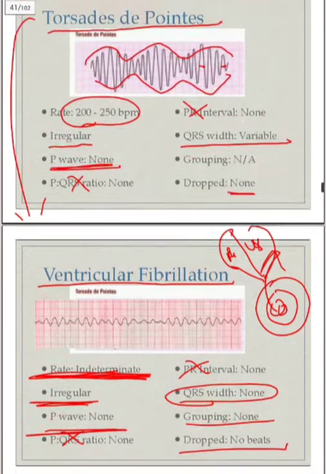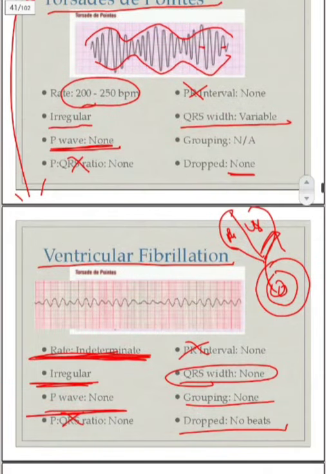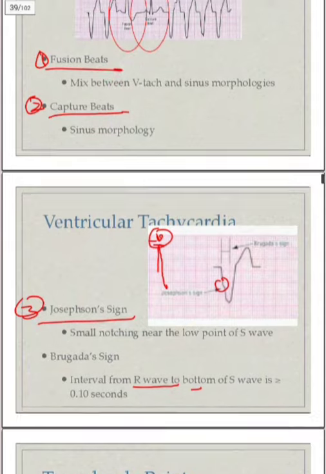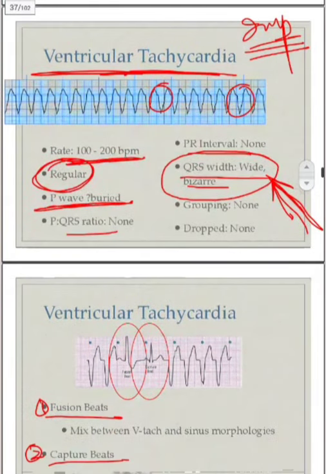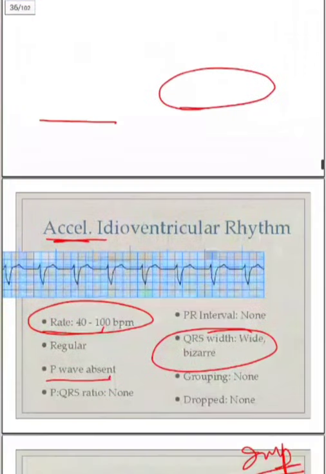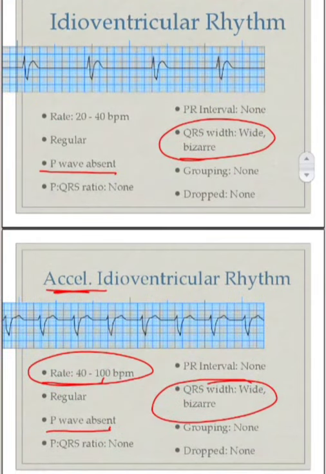The only ECG which needs emergency treatment. Ventricular tachycardia also needs treatment. So these are four signs. Just quickly revising through it, right? So ventricular tachycardia, wide complex tachycardia, is ventricular tachycardia, right? Then idioventricular rhythm, there is ventricular rhythm, but QRS complex width is wide or bizarre. There is no P wave present.